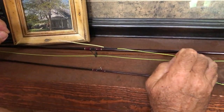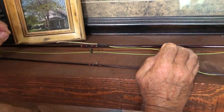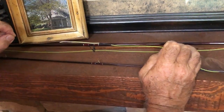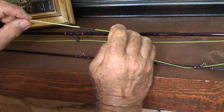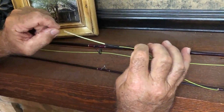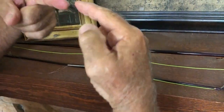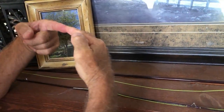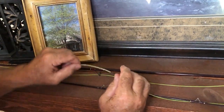Before we go outside, there's one more little detail that's very important, and it's the attachment of your leader material to the fly line itself. There's a variety of knots that you can tie, and they're all, in my opinion, complicated. So what I do is I buy one of these attachment things, which works like the old finger locks, finger handcuffs. It's the same type of system.